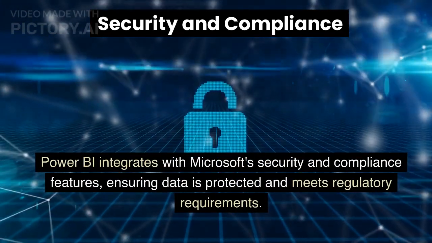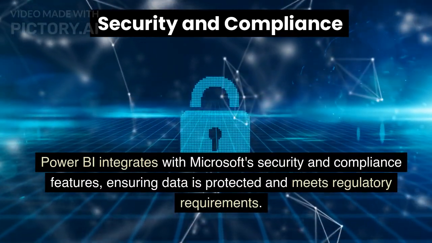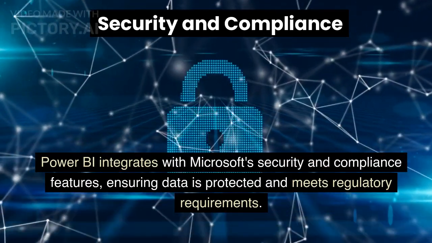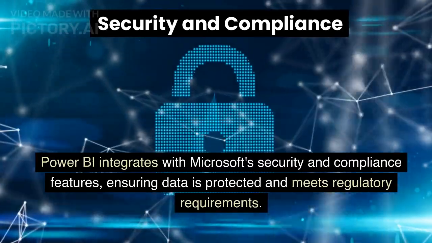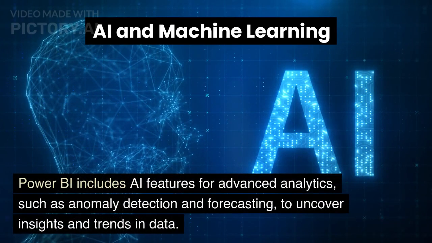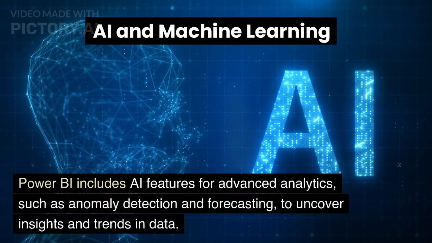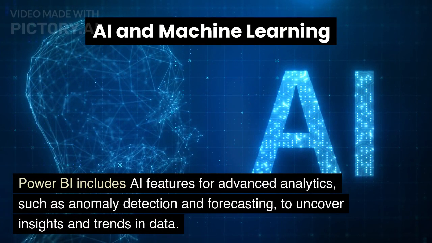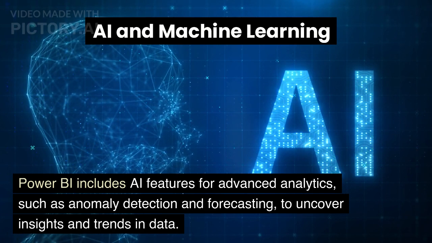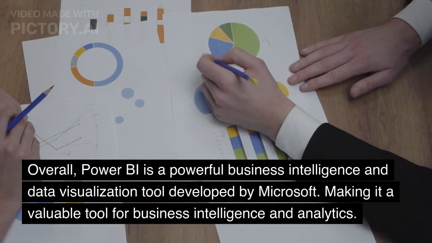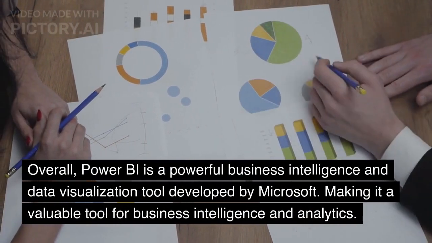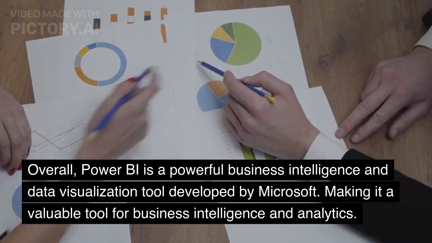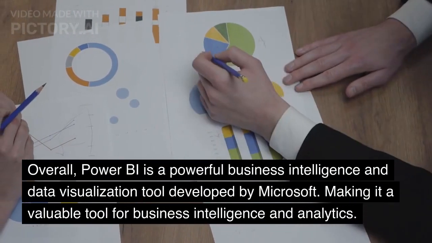Security and compliance. Power BI integrates with Microsoft's security and compliance features, which ensures the data is protected and meets regulatory requirements. AI and machine learning. Power BI includes AI features for advanced analytics, such as anomaly detection and forecasting to uncover insights and trends in data. Overall, Power BI is a powerful business intelligence and data visualization tool developed by Microsoft, making it a valuable tool for business intelligence and analytics.